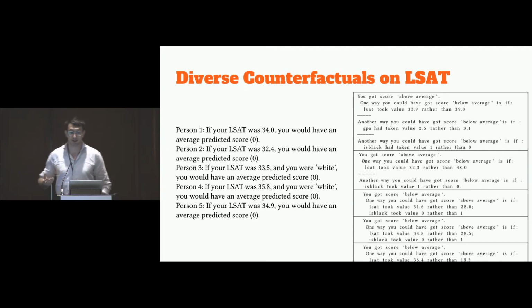Now with the diverse ones, this becomes immediately apparent. You take someone who's white and doing better than average, and it says, yeah, you did well, but if I thought you were black, I would have said you were going to fail. And it gives people a chance to realize how broken the system is. It makes it much clearer and much more obvious what's going on.